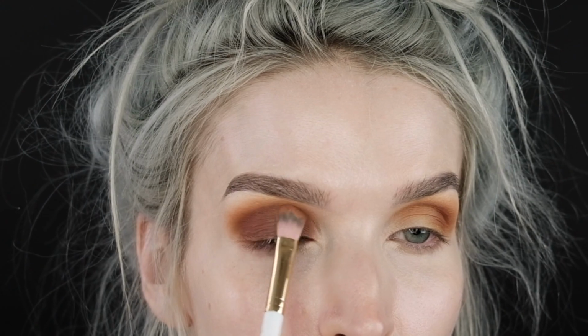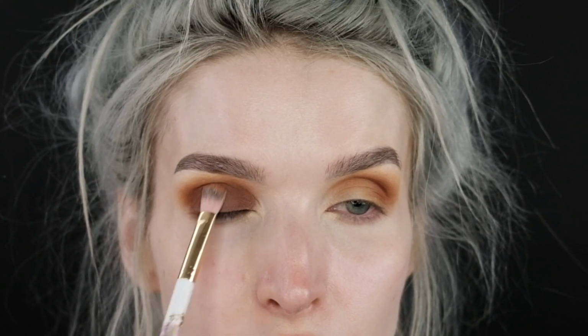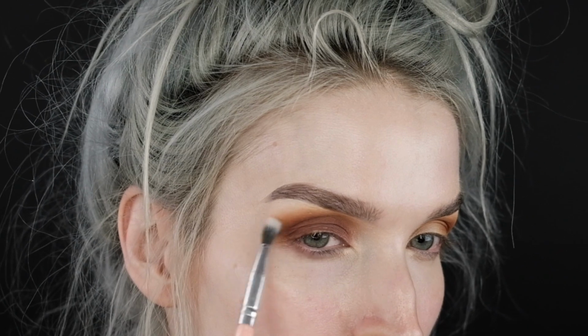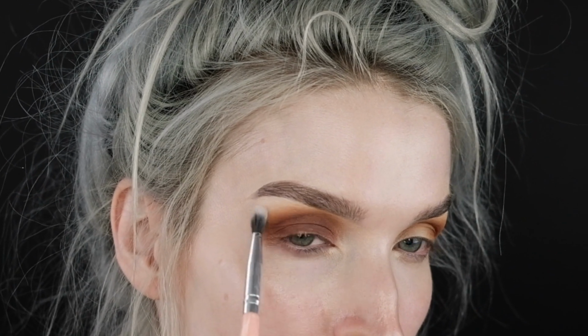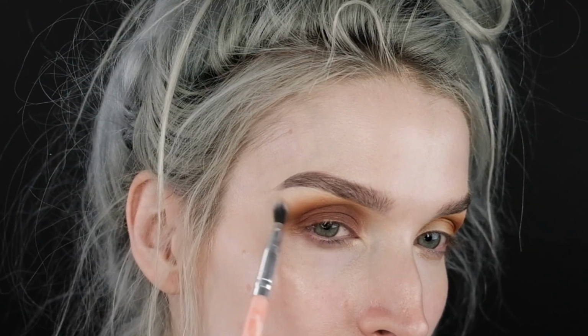Then you'll see here coming up, I'm gonna use a really small skinny blending brush that I got from BH Cosmetics, and there's nothing on this, it's clean. I'm going to work this around the edge really gently and I'm not going too far up on this, just working really small circles and blending this out even more and giving a nice seamless finish.